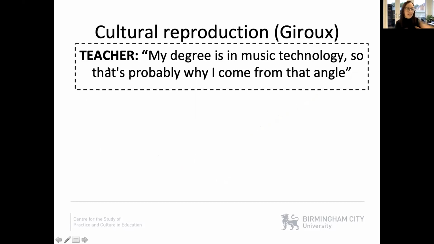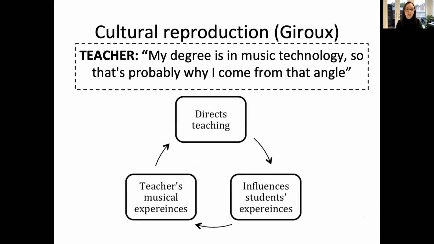So, like I said, these things can influence our own experiences, and might then influence how we teach. So we can get this sort of cyclical teaching based on our experiences. So for example, if you've always been told that you compose at the piano with chords, you might then expect your students to sit at the piano and start with chords as a starting point.